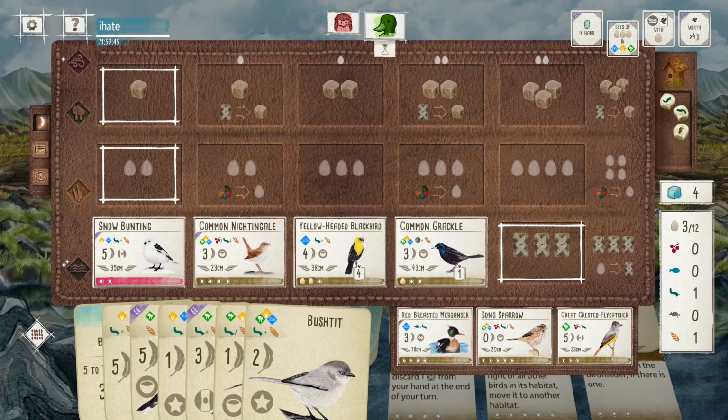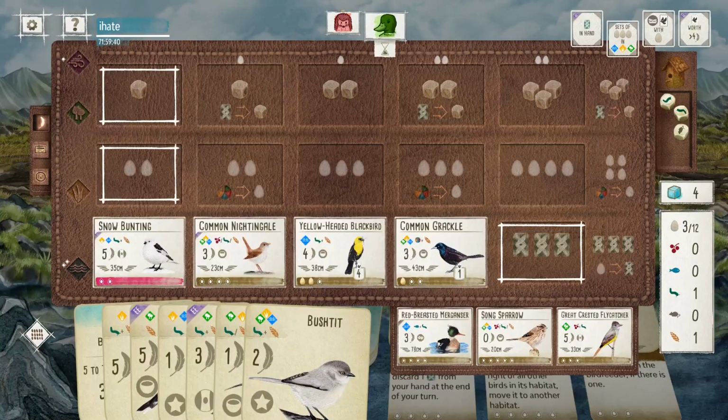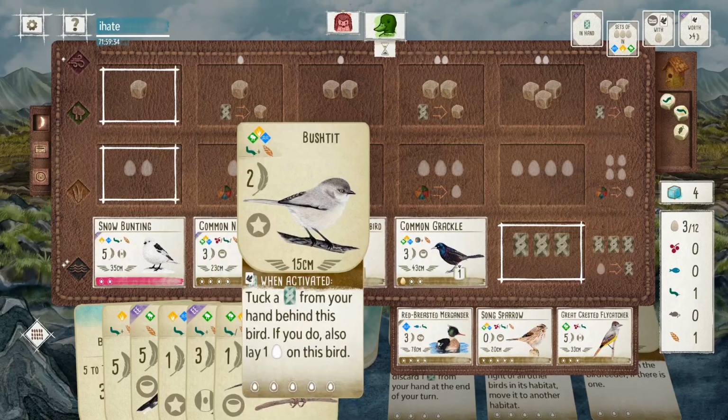I kind of have to get that down. Just all the tuck cards, all the egg space as well. It's going to help with that third round goal. At the moment, I don't have that right nest type, so yeah, pretty much a no-brainer for me.